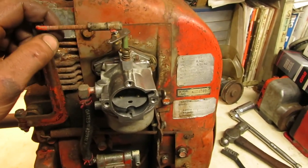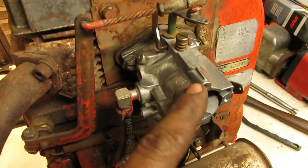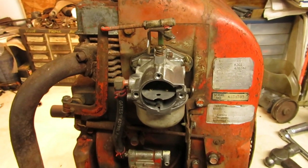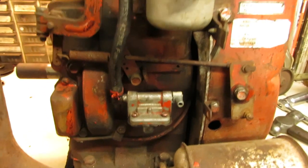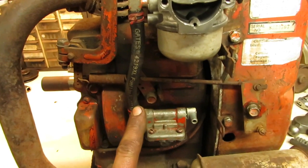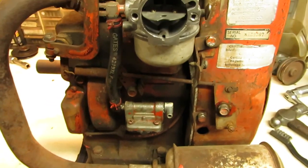So I found another carburetor that was pretty clean on the inside. It actually looked like this for the most part. Somebody had already cleaned the body up, so I just put the components into it, and that worked out pretty slick. The fuel pump I pulled off of there, it's making sucking noises, and I can feel it pulling up against my finger when I put it over the inlet. So luckily enough, it's a good original fuel pump too.